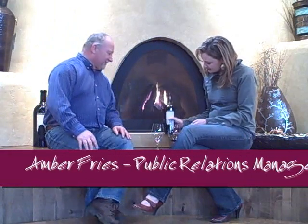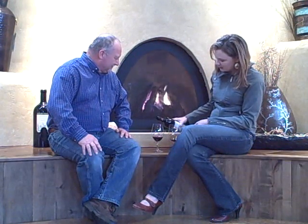Today we have the 2006 Ruoff. This is our signature blend. It's probably our best known wine. It's a blend of Cabernet Franc, Cabernet Sauvignon, and Merlot, which are traditional Bordeaux varieties. The word Ruoff itself means wind or spirit in Hebrew, which we thought would have a nice cachet to it, I guess. It's going with Desert Wind. And it's our most popular wine by far.